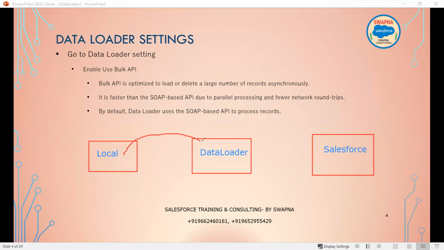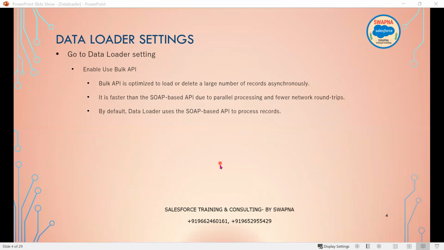From the local copy, I place the CSV file in the Data Loader. Using the Data Loader, I push the data to Salesforce. So how am I going to push the data to Salesforce? There we are using the Salesforce-based API process. So there is an API that gets used by Salesforce.